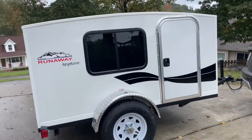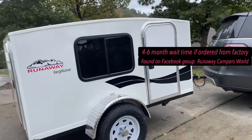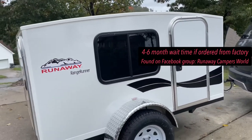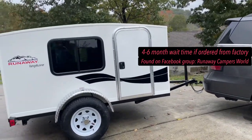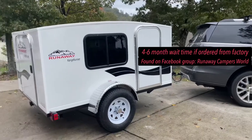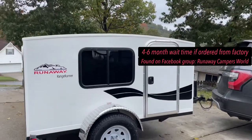Today we were able to get our hands on and purchase a 2021 Runaway Range Runner travel trailer, and we got it for pretty amazing — still under eight thousand dollars. My wife was searching and searching, trying to find used ones, and even the used ones were getting near ten thousand dollars. She kept searching and we found a local place that was holding one someone backed out of.